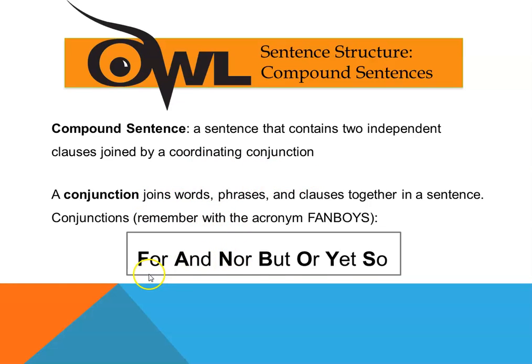So you might remember this from earlier years in school. A conjunction or joining word simply joins together words or phrases in a sentence. There's this acronym, FANBOYS, that you can use to help remember all of the joining words when it comes to compound sentences and comma usage. That acronym is FANBOYS. So the joining words that we can use when it comes to joining together independent clauses with conjunctions are for, and, nor, but, or, yet, and so.